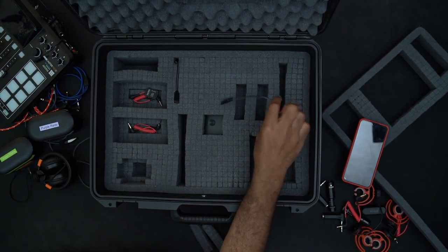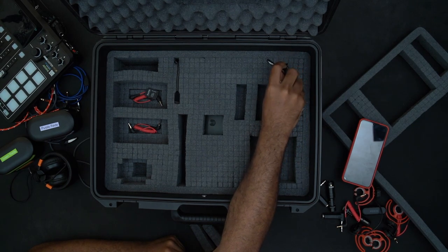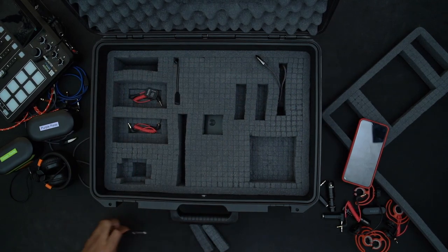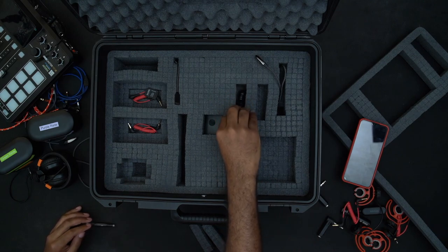It also kind of forms its own table, which means that if you're doing this at a park or something with a podcast or recording audio for some reason out in the field, this could be useful. I don't know how useful, but it could be. Depends on your use case, really.